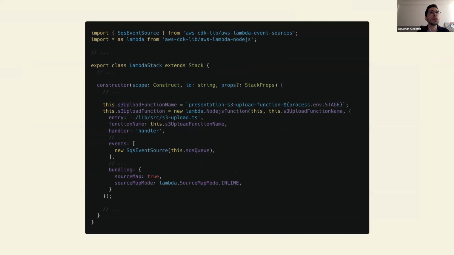So as I go down, I want to create a new Lambda function that's triggered from that SQS queue I created before. As you see here, you can set the event type as an SQS event source, and you can define your function handler as you would do in any kind of serverless framework, for example.